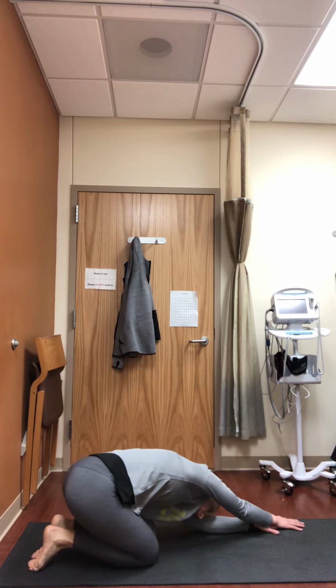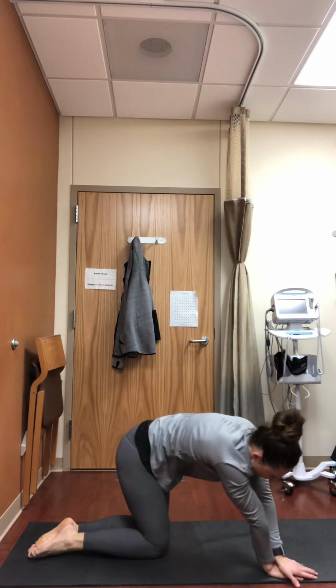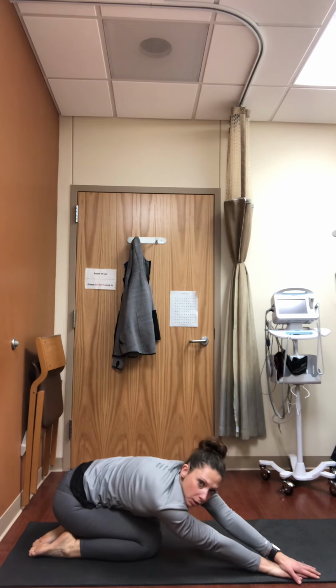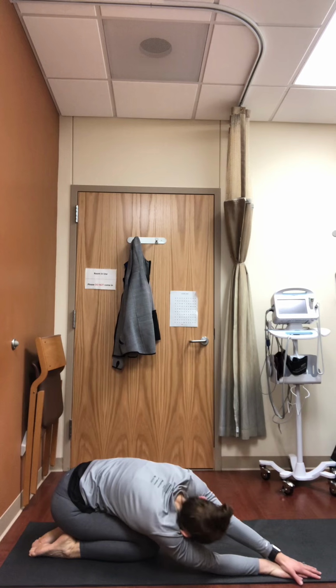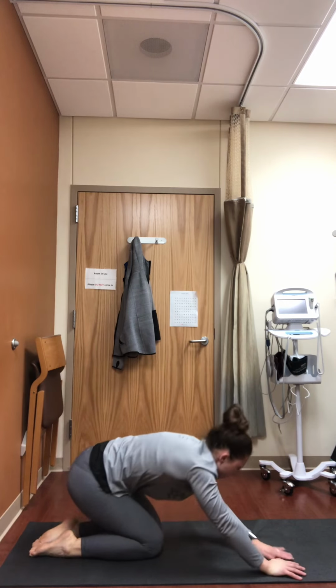When you feel ready, making your way back up, switching sides, hands move to the right, hips drop to the left. Relax your head and neck. Pause and breathe. And when you feel ready, making your way back up to tabletop.